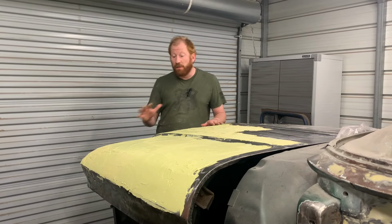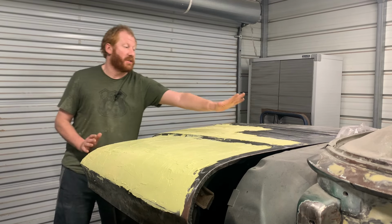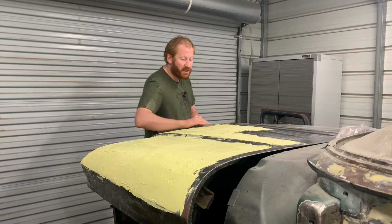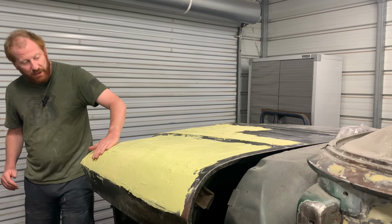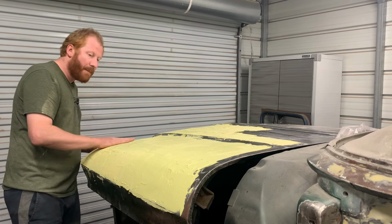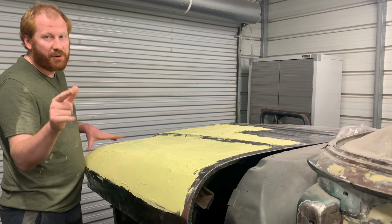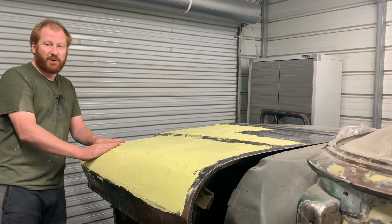Right, so we have gotten all the filler laid out that we can. Unfortunately, we ran out of filler, as you can see up here, and the complete other side of the hood. But now what we need to do is we need to start sanding it back. It is very thick. It is gloopy, gloppy, whatever you want to call it, in some spots. So it definitely needs to be ground back, made smooth, and made look beautiful. So let's go ahead, whip out that Orville sander. We're going to work on the door first, and then we're going to hop over to this hood and get this thing looking smooth.